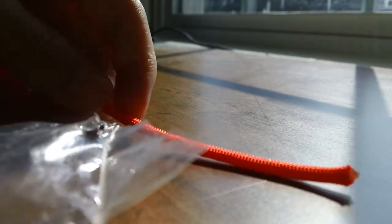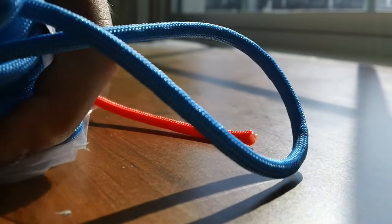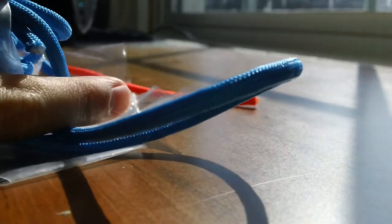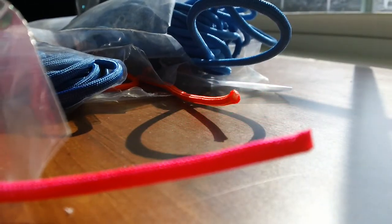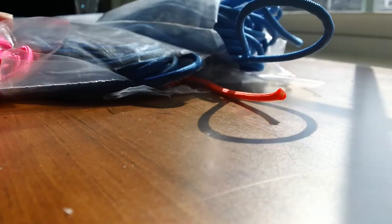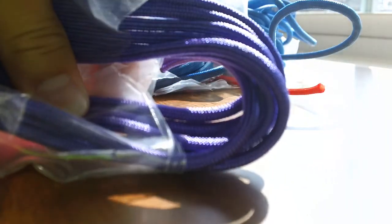Going quickly through this since it's already about an eight minute video. First we've got orange paracord, neon orange. Colonial, like Carolina. Got those. Royal Blue — I'm sure you guys have seen royal before. Hot pink, looks really really cool, I like it a lot. Got a bright purple. The only reason I keep them in bags is to organize them.